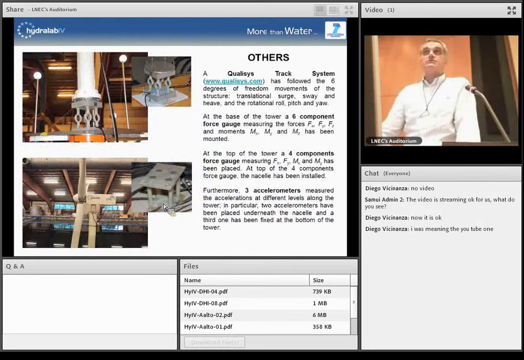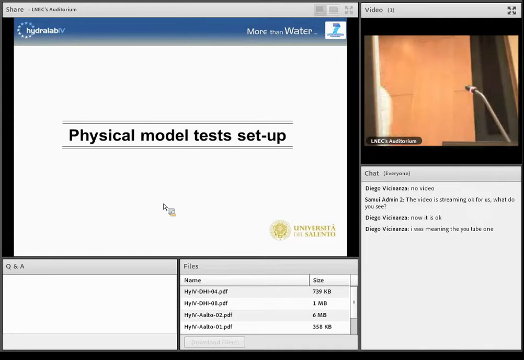Thanks to Professor Tomasicchio for the first part of the presentation. I'm going to present the physical model test setup, visual observations and preliminary results. The model tests considered 3 meteocean conditions: no rotation, normal operational, and extreme. At first, the dynamic behavior of the floating structure, TLP or spar buoy, has been investigated under no wind conditions. Afterward, normal operational conditions have been simulated with combined rotation and wave agitation. And finally, extreme wave conditions have been generated with the rotor being stopped.